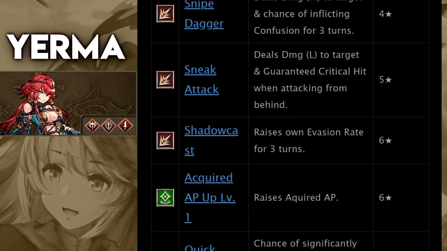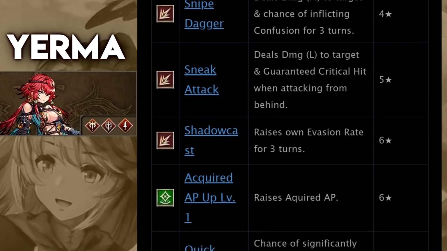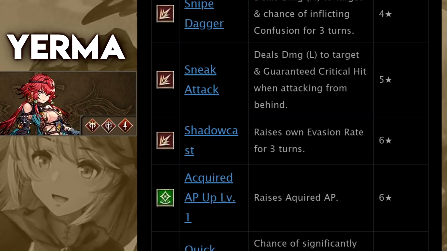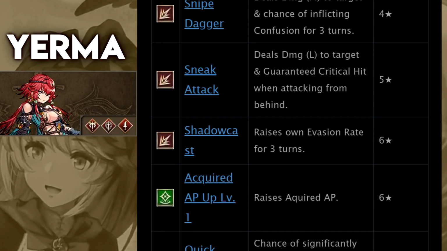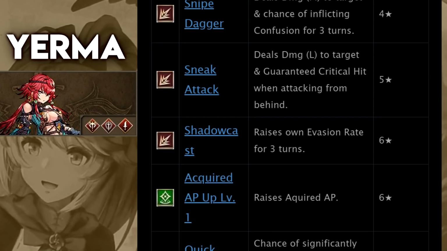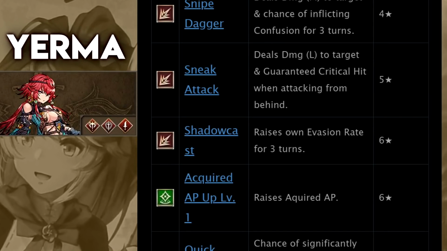She also has Shadow Cast to raise your own evasion rate for 3 turns. So like I was talking about before, you can build a dodgy Yerma, but remember, she does have some of those other skills and passives that are going to lower your evasion rate. If you're going for a high evasion rate build, you won't be able to use those. So Shadow Cast is there to help you with an evasion build.